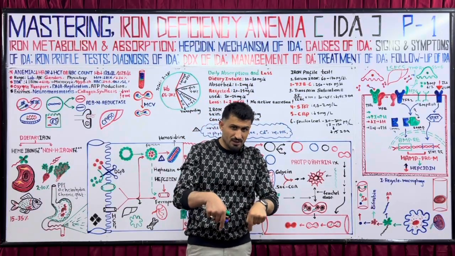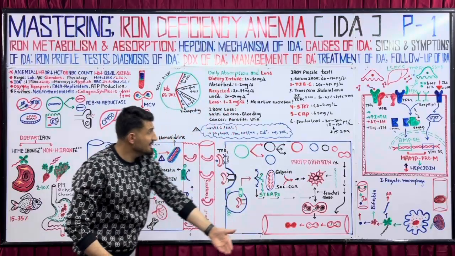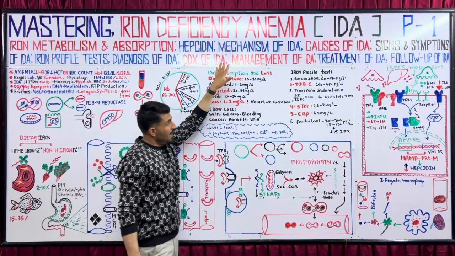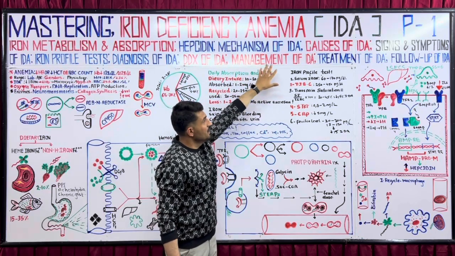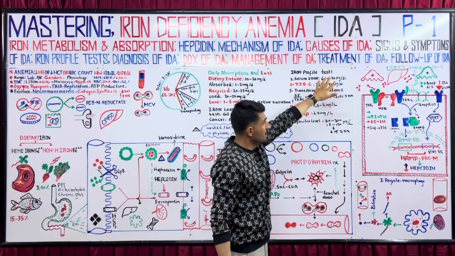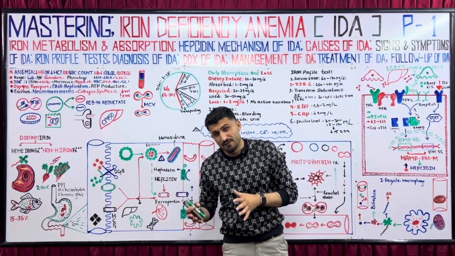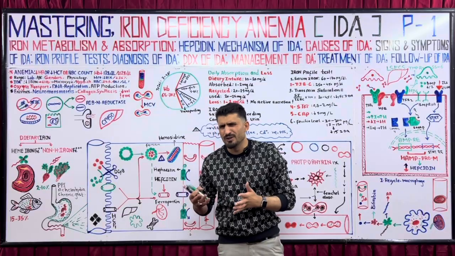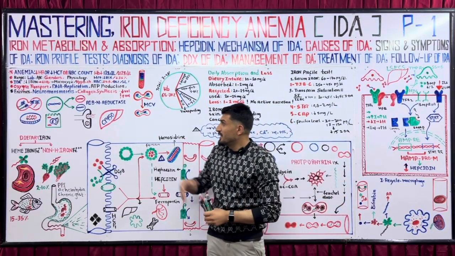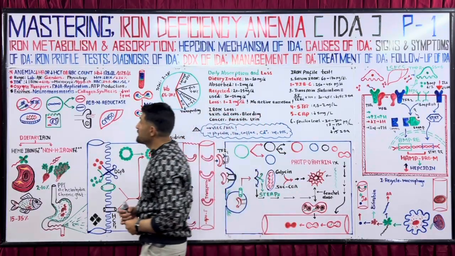In this video, we will talk about iron metabolism, and in the next part, part 2, we will talk about the pathophysiology of iron deficiency anemia. We will talk about the causes, and the signs and symptoms of iron deficiency anemia, which are related to the metabolism of iron. That's why iron metabolism is very important.